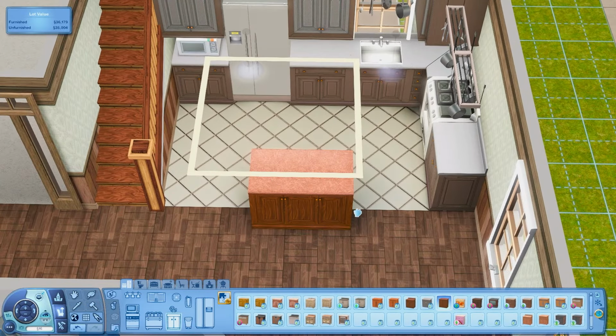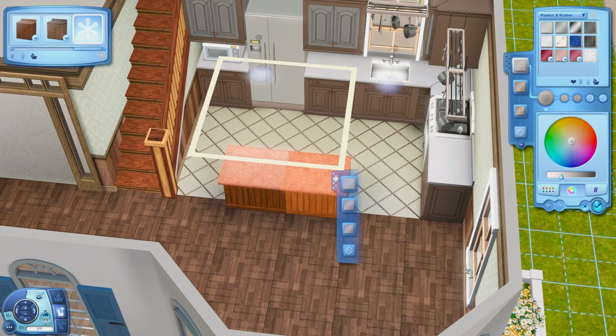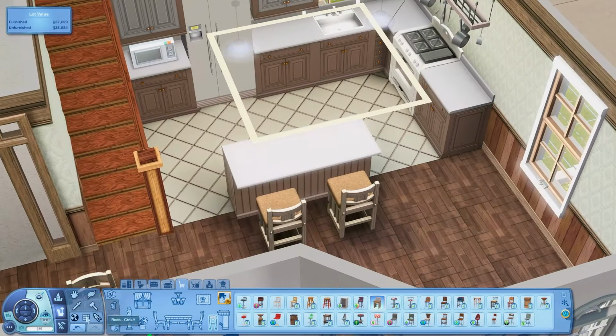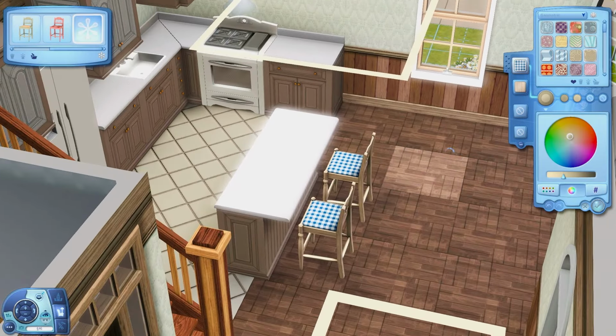I don't know if it was a game limitation or something, but yeah, The Sims 2 does not have any upper cabinets, which is interesting. But I'm adding some in here. I'm also adding a couple of bar stools. To me, this kitchen just gives off the 90s aesthetic. I don't know how to explain it.